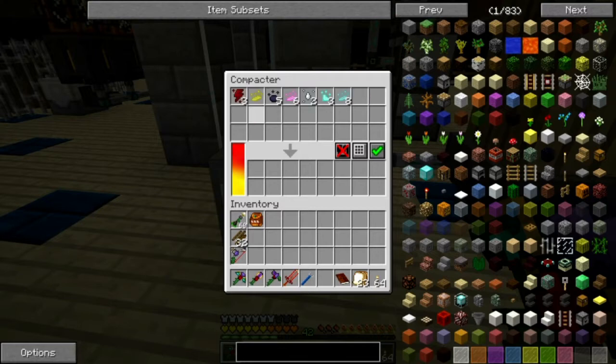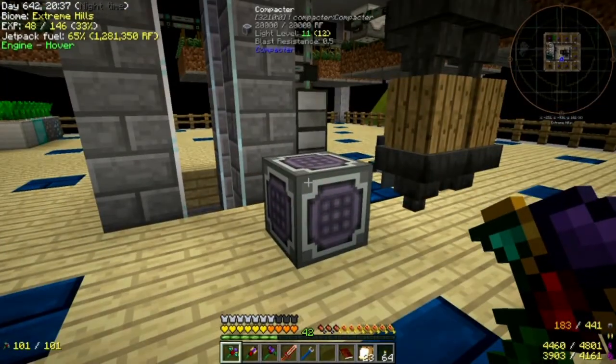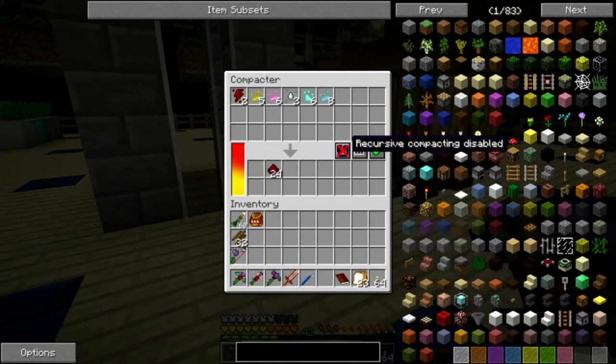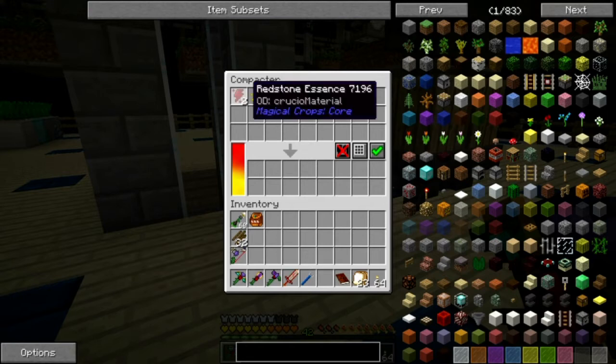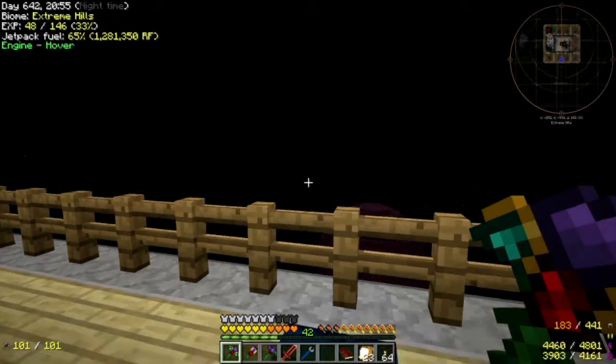The main difference is it has an internal inventory. It is a bigger inventory than the equivalent item from X Compressum, which has never been in this mod pack. But I still would not use it for ore processing because I would be afraid it would get backed up in some way. So it still does the same function. I did go ahead and turn the recursive compacting off because I don't want it to produce, for example, blocks of redstone. I just want it to produce redstone from redstone essence. And there's another one further up that's done the same way.